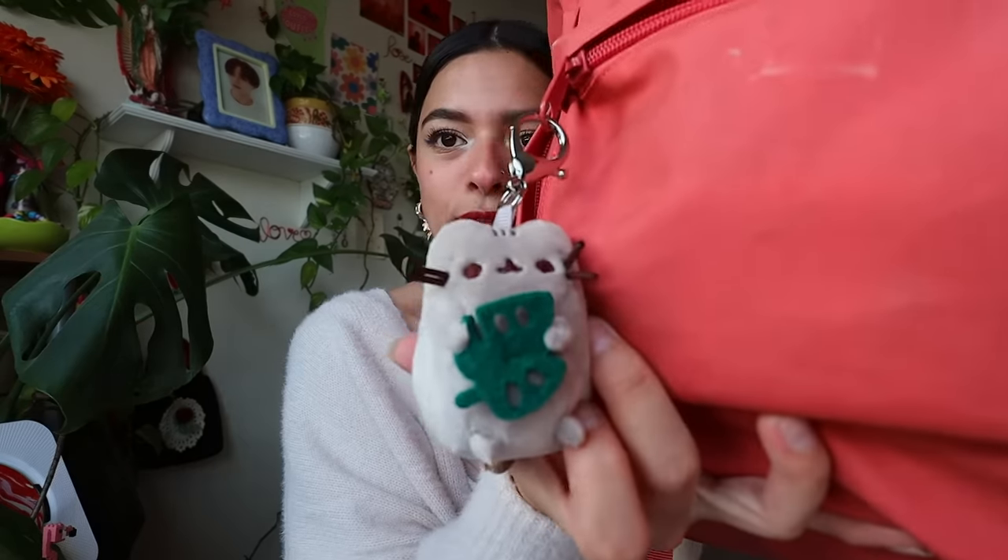I love Cankuns because they fit a lot compared to other backpacks. I kind of regret getting this color because it's not really my kind of color, but I got it like two years ago so I was a different person. I have a little Pusheen plushie hanging on here — I got this from Barnes and Noble in the little surprise boxes. This one's holding a little leaf, really cute little cat.